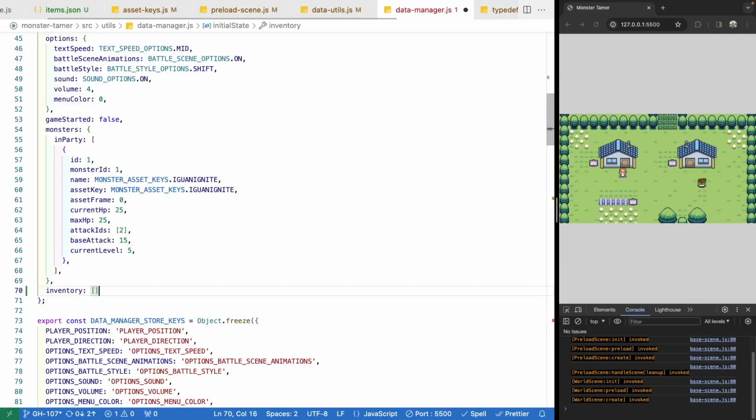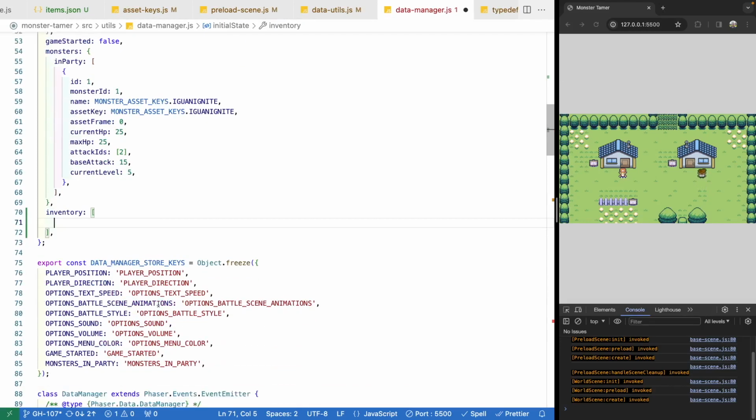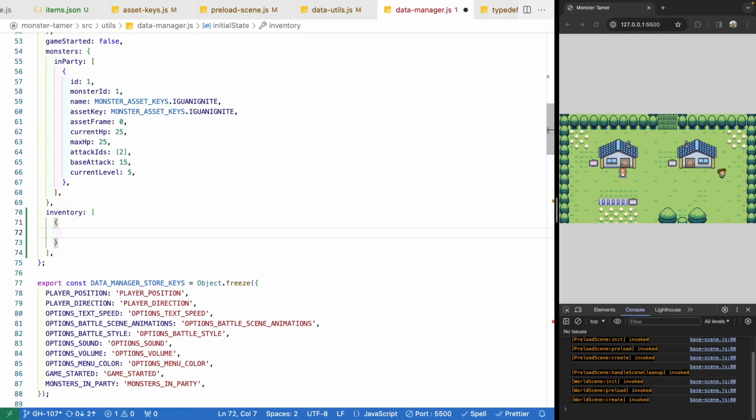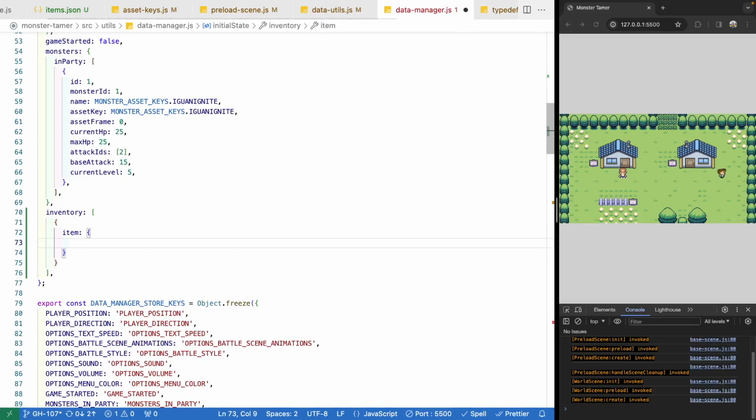This is going to be an array, and inside this array, it's going to be an array of objects that represent the current items we have. For testing, we'll go ahead and add an object. For our item, this is going to be an object that represents the item that we currently have. When we save and load our data, the only thing we really care about is the ID of the item we're storing or retrieving and the amount of those items that we need to store with it.